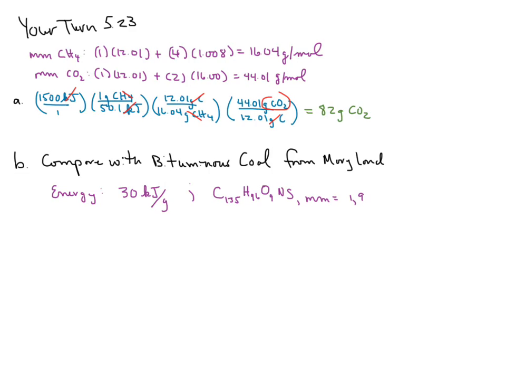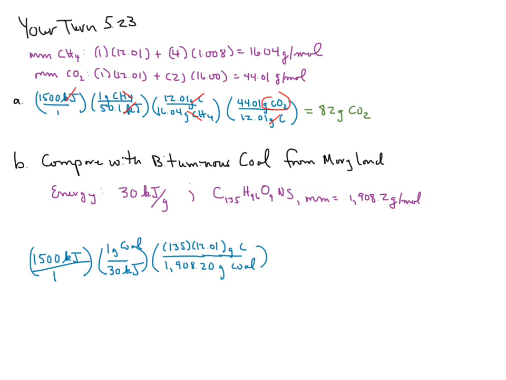We're going to go with, this is the formula for coal, and it has a molar mass of 1,908.2 grams per mole. So if our first term is that 1,500 kilojoules of energy I want to crank out, then I'm going to go ahead and insert my energy released per gram of coal burned. Okay, and then I need to go ahead, I'm on my way to get grams of CO2, and I think we used something kind of like this in the previous problem.